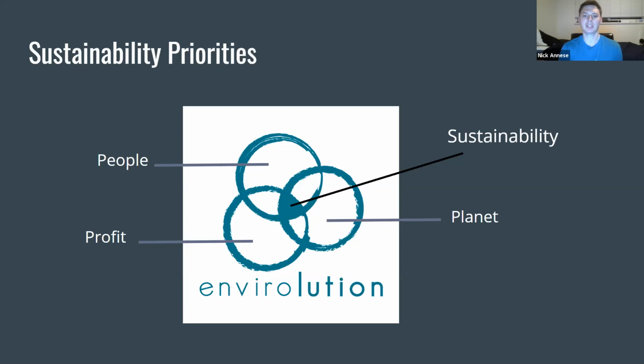So people think that we can't have a thriving economy with good jobs, affluent lifestyles, and the ability to protect the environment all at the same time. But our vision at Envirolution is to live in a world where all these three pillars live in balance so that we can truly have a sustainable world. And we encourage people to have the same mindset so that future generations can start building for a more sustainable future.